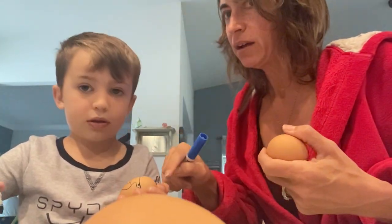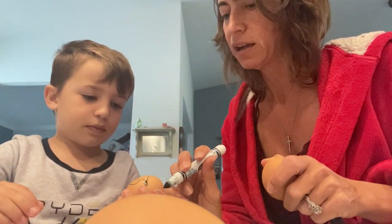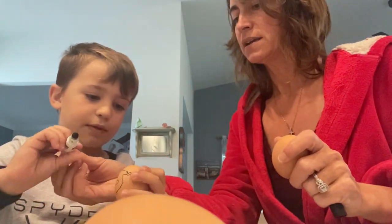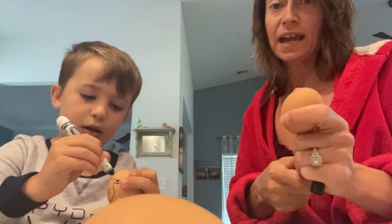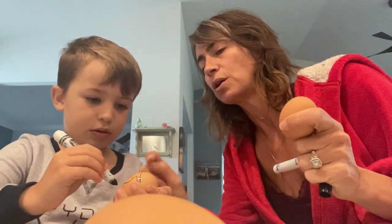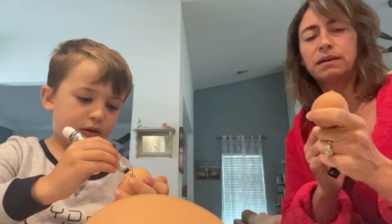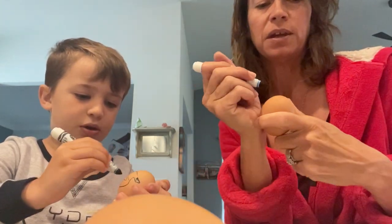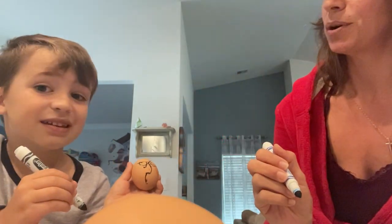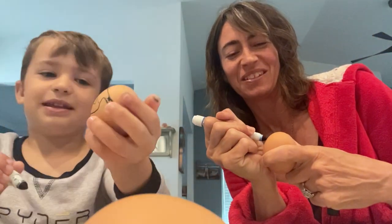Awesome, okay. Now, we're gonna do an X. So we're gonna start with a diagonal line from over here, go down in between Spidey's eyes, and then down there, okay? Keep the line going, all right? Awesome. Now we're gonna make a few more lines starting from the middle, okay? So let's make one going that way, and make one going that way, okay? All right, so the first thing I'm gonna do is make an A on. Does that look perfect? Perfect, dude. Yeah, look at mine now. Okay, they love it.